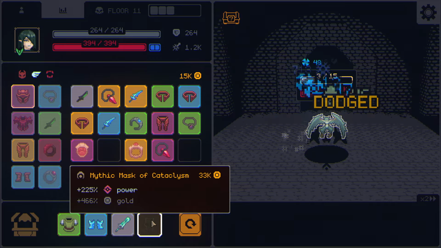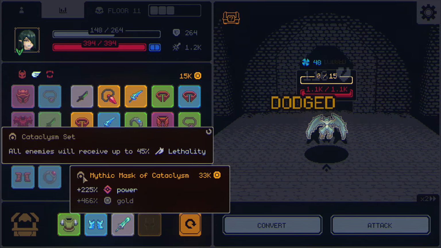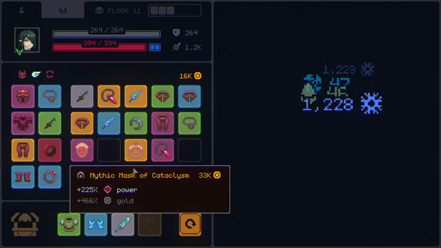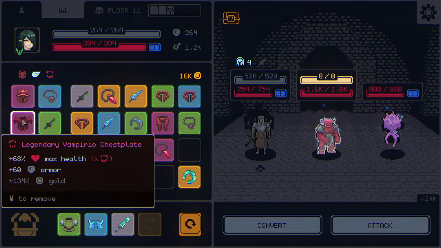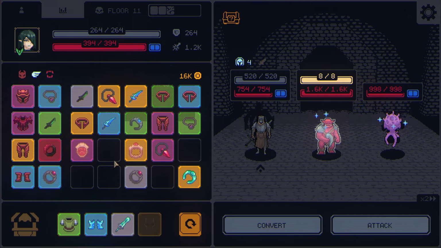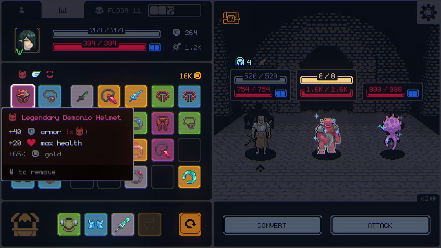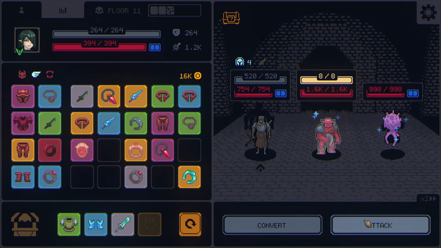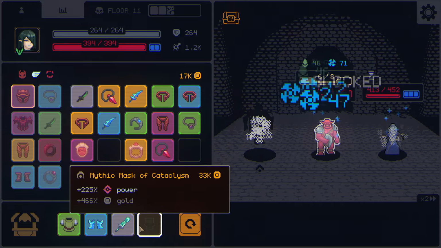This mask is fucking crazy, by the way. I love the modifier of all enemies receive lethality. Super, super strong. I'd have to dump my chest plate for it. How much is it granting money-wise? 466%. That's a lot.